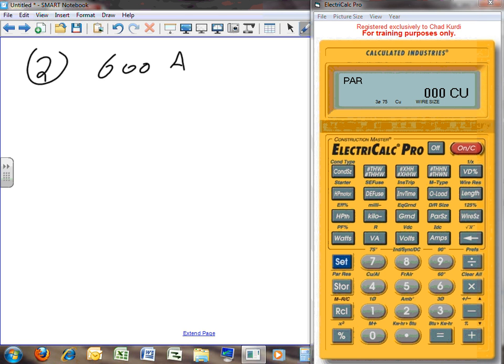When do you parallel? My rule: don't use a single 500 kcm if you can't carry the load with it. Can I carry 600 amp with 500 kcm? No. Then a good idea, so the electricians don't curse at you and give you the finger as they pull these conductors, is to parallel. Okay, so let's go parallel. How many sets though? Don't go nuts. The rule that I forgot about paralleling: you cannot parallel less than number 1. Can I parallel number 2, number 12?